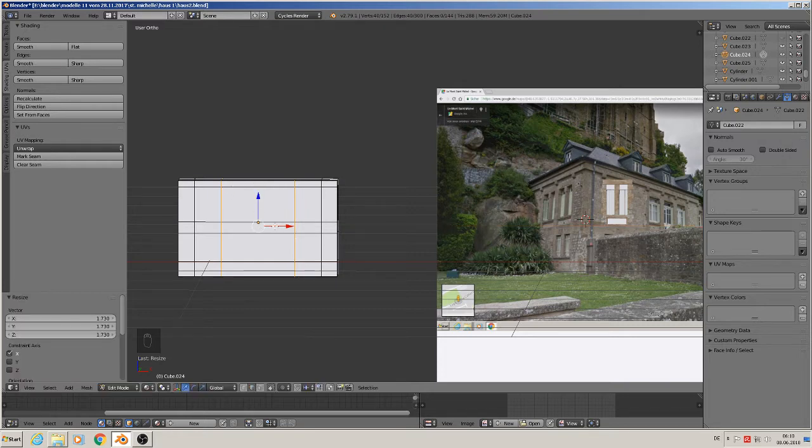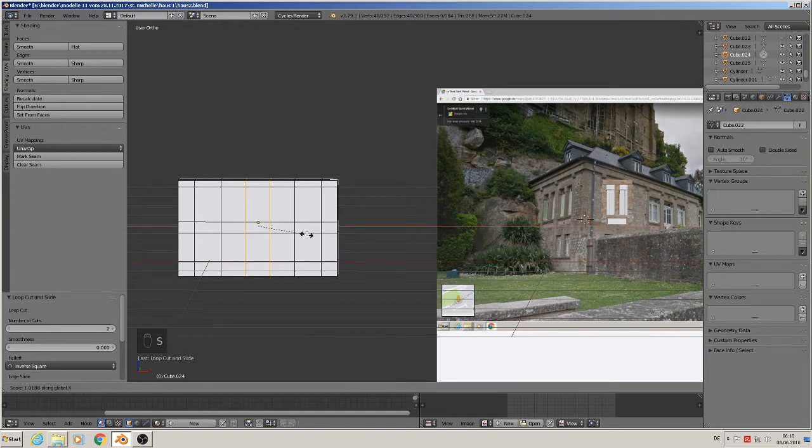That is only rough style now. All can maybe later be completely different. So Control R, roll, and scale for the huge part there, like that.